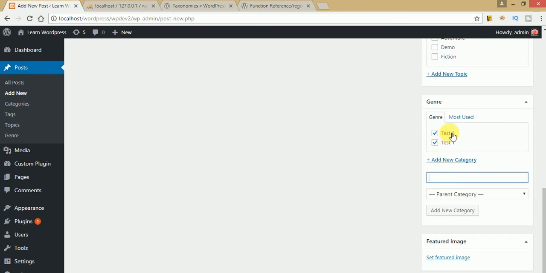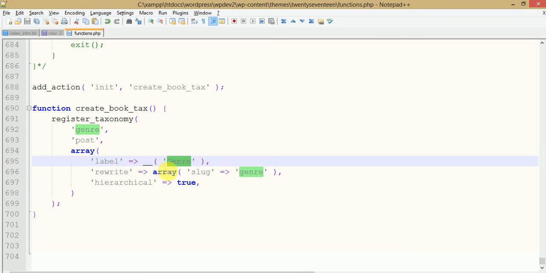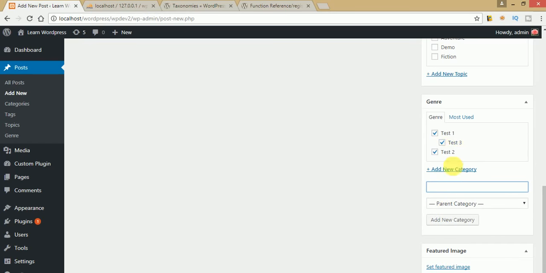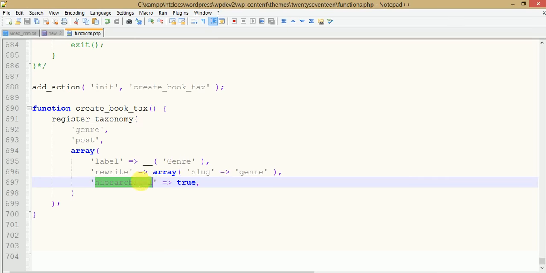Now you are able to add your custom terms. These are the custom terms. Here you can see a taxonomy called animals; here we have created the birds group and here is the fishes group. This is how we categorize our posts within these categories. This is the label, we have seen the slug, we have used Genre, and hierarchical is true. Obviously, if we click on add new category, type test3, select parent test1 and add new category, as you can see, it is hierarchical. This is only possible by passing the true value for this argument key.